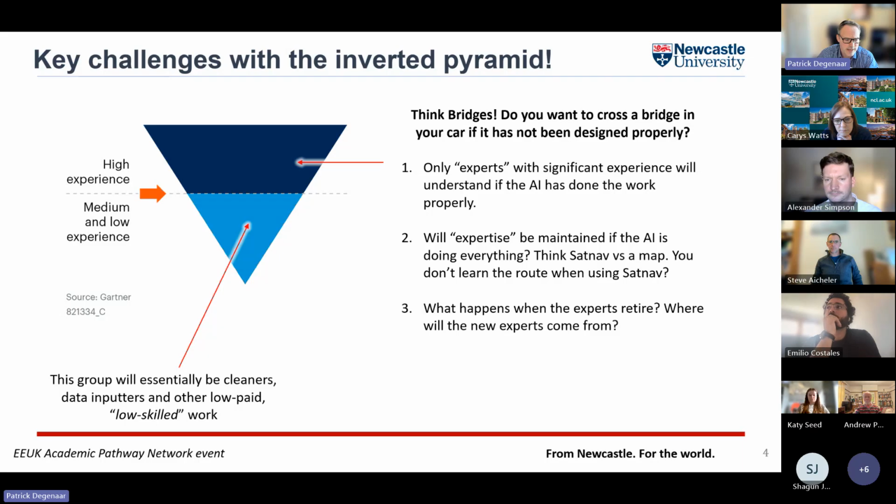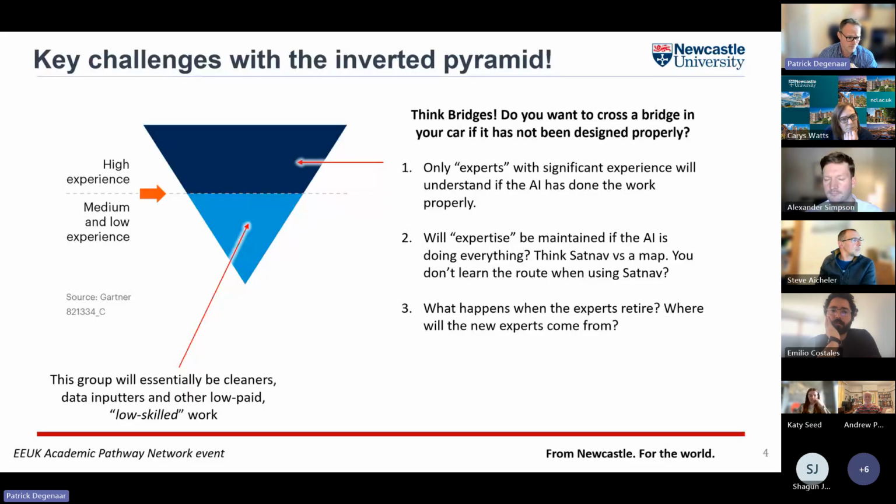But there is another interesting aspect to this expertise, in that if you use a sat nav to go to the airport or wherever you want, you'd never learn the route. In fact, you can start to de-skill yourself in terms of map reading skills by using sat nav. So a big danger with the use of AI by experts is that people start to de-skill. This is a really important aspect for innovation in the future. The expert has to remain an expert.